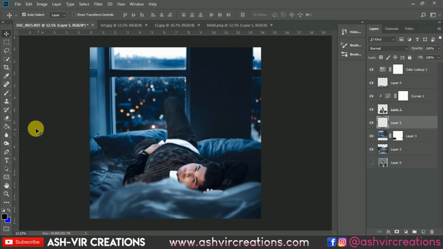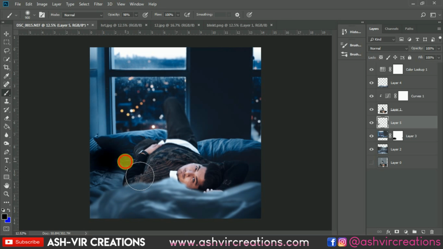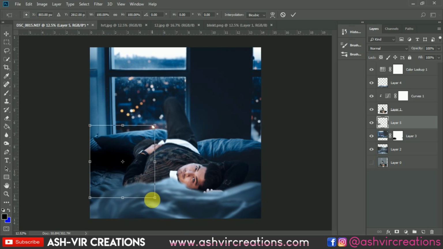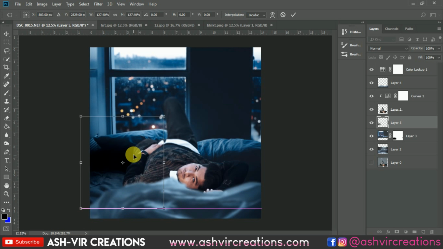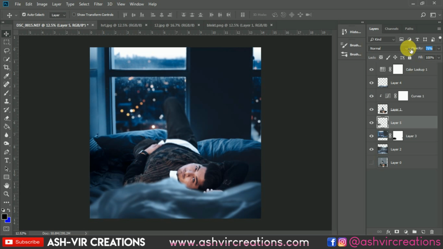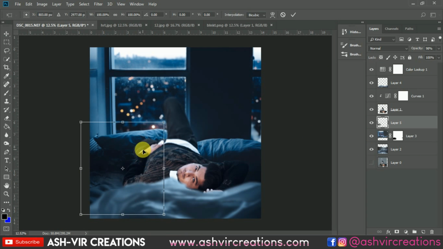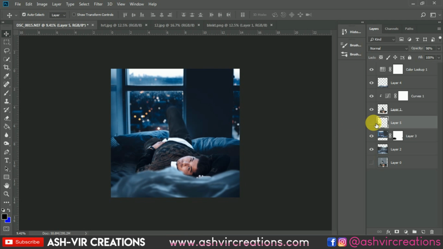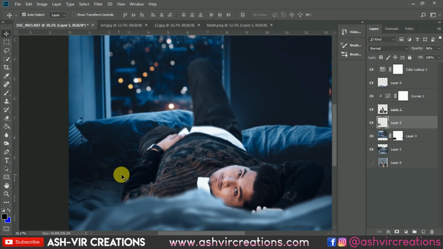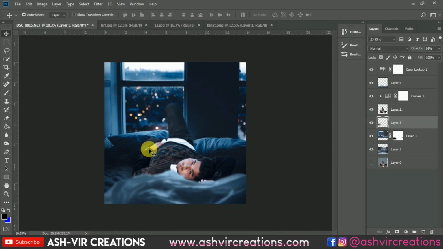Now let's add some more blackness on the image. Select the black color and just paint it. Just increase the size and decrease the opacity, and press Ctrl U from the keyboard to make it darker. So here you can see we have hidden this white color which was disturbing in the image. Now it is actually looking more realistic.